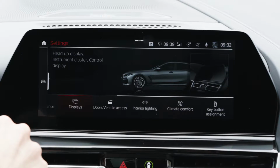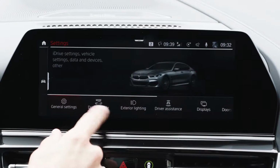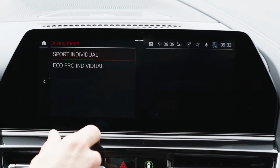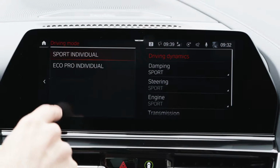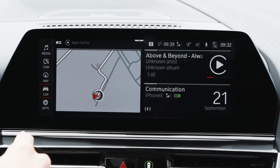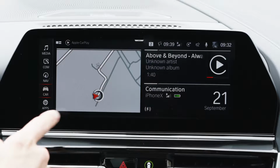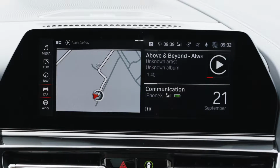This new 7.0 operating system is being updated all the time, and it's getting a little bit easier and a little bit better to control everything. Soon we'll talk more about the driving modes, because it also adjusts the shifting characteristics, also how the ESC is being operated and so on. And CarPlay can be used wirelessly here for BMW. Bluetooth normal connection would be possible, but they still do not offer Android Auto. Then you can also use the voice control.